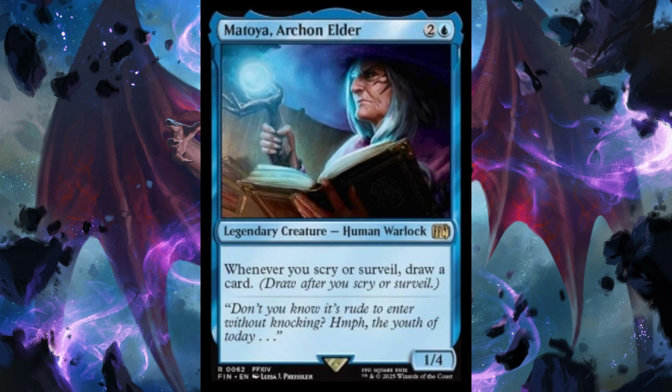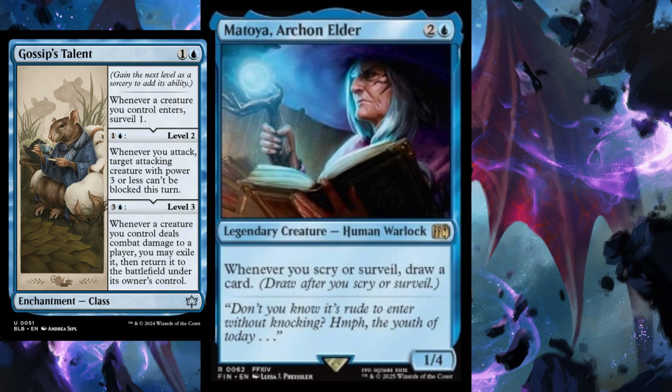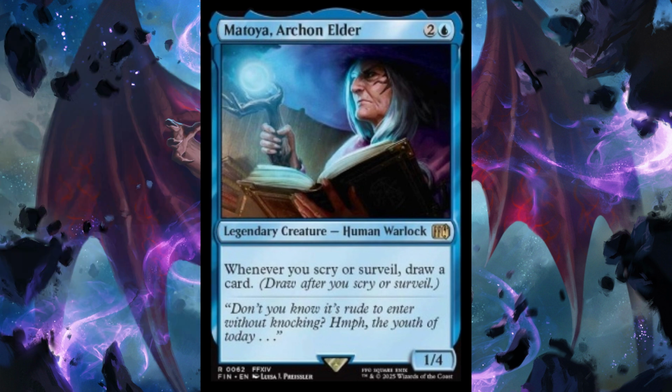99 of a bunch of commander decks, man. First of all, there you can use all those same lands if you want to, and you can even use stuff like Rivendell if you want to, and you'll have a legendary creature in play for Rivendell because you got a Matoya. I guess there's one trick for standard I wanted to point out, and that's Gossip's Talent. I guess that's fine. You draw a card immediately when Matoya or any creature comes into play. But as far as commander goes, you can do Gossip's Talent there too if you wanted.